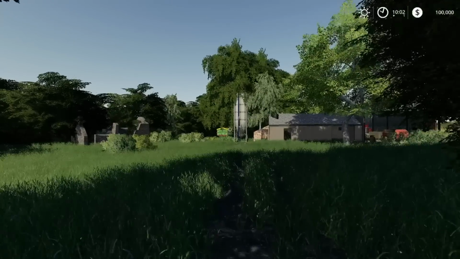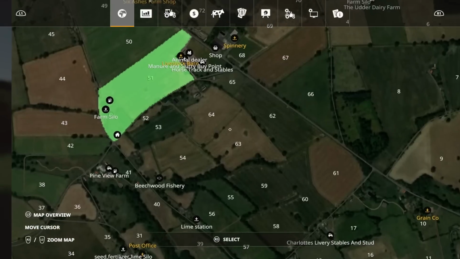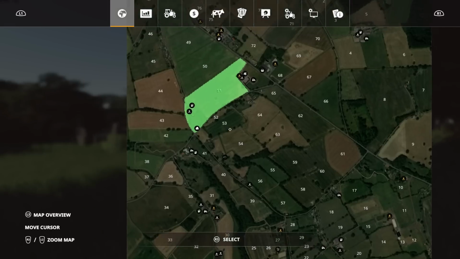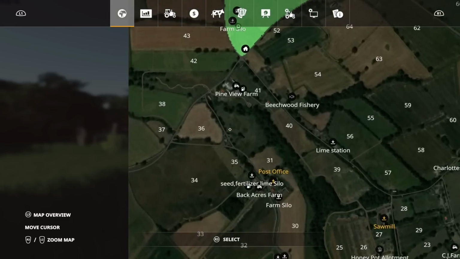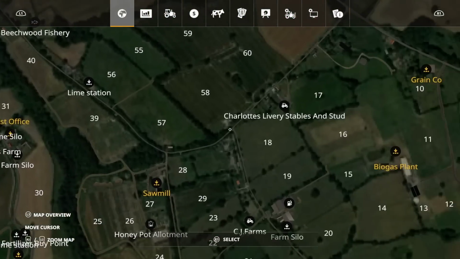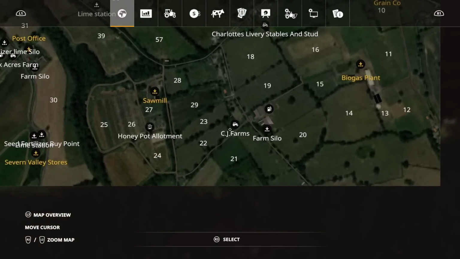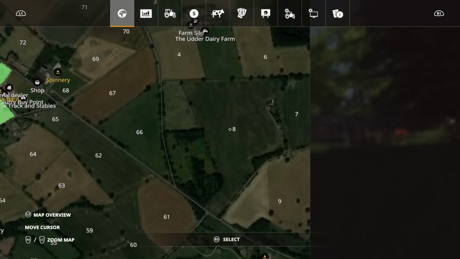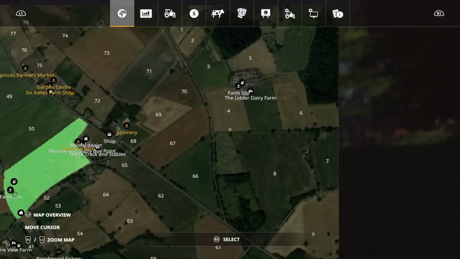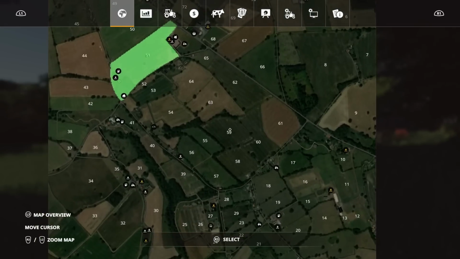So this is what it will look like when you first come on. And what I'm going to also do at this point is show you the map. So if you come onto New Farmer, you will only start with field 51. So as compared to what you've already seen, this is what you will actually start with, and this is what the fields would all look like. So where you've got New Farm, Pineview Farm, it doesn't show the pigs. Charlotte's livery stables doesn't show the horses. CJ Farms doesn't show the chickens, sheep, or the cows. And over here at the Udder Dairy Farm, it doesn't show the sheep, cows, or the sheep pasture over here. So this is what it will look like when you come on. All of those you will have to buy.